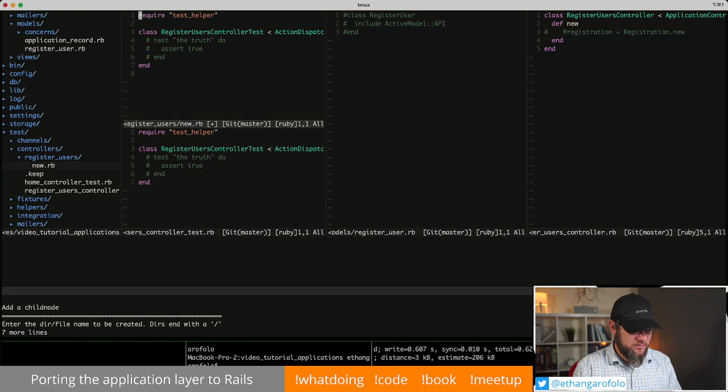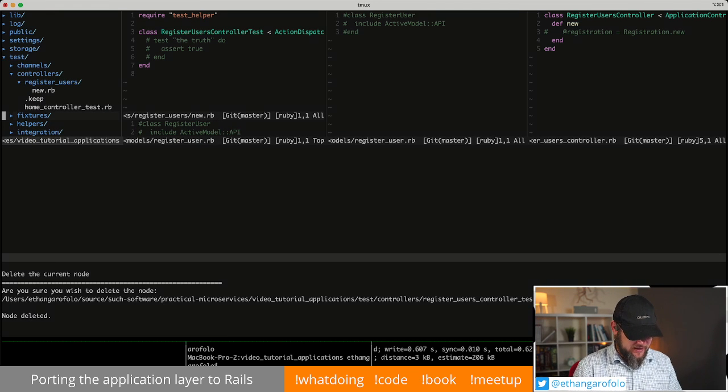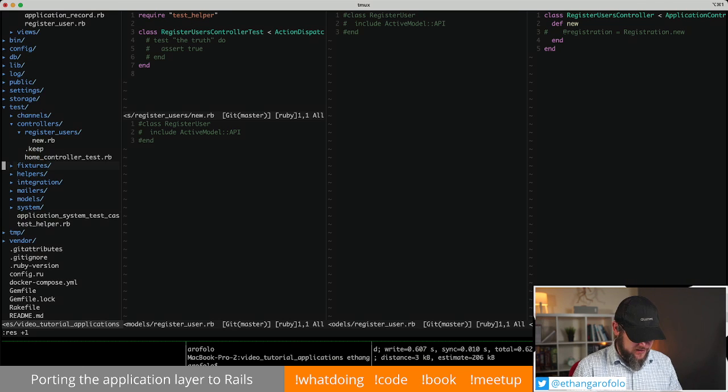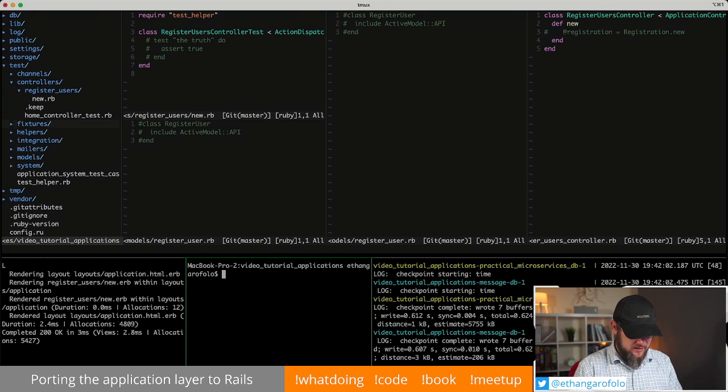So I'm going to put that in there. And then we can get rid of that test file right there. Now, how do we run these? See if I remember this one. Back in the day, it would have been rake test unit. So it would be rails test controller.